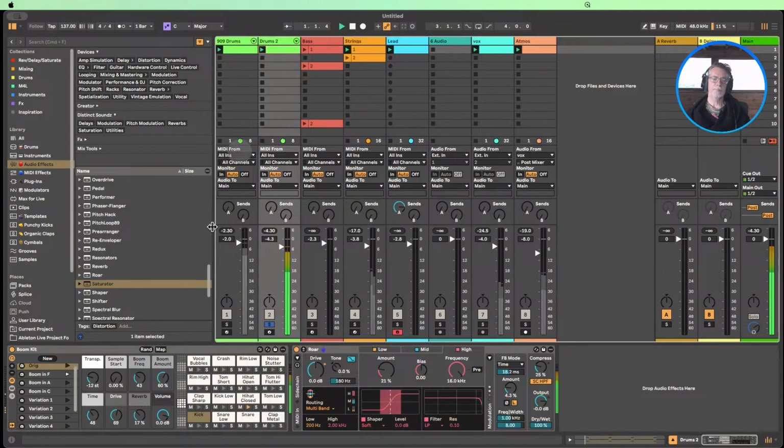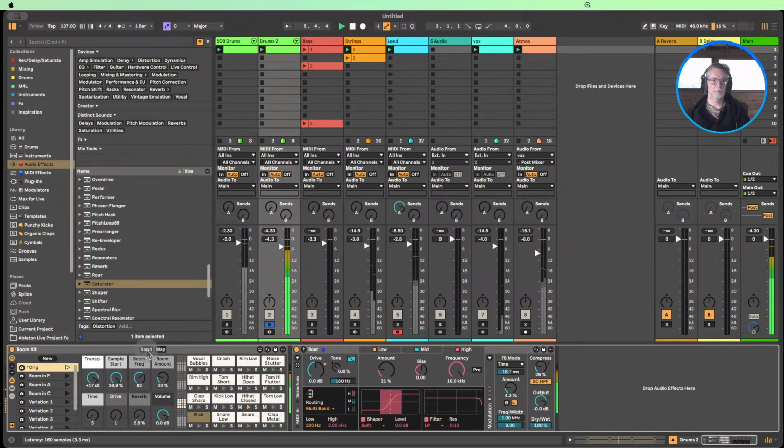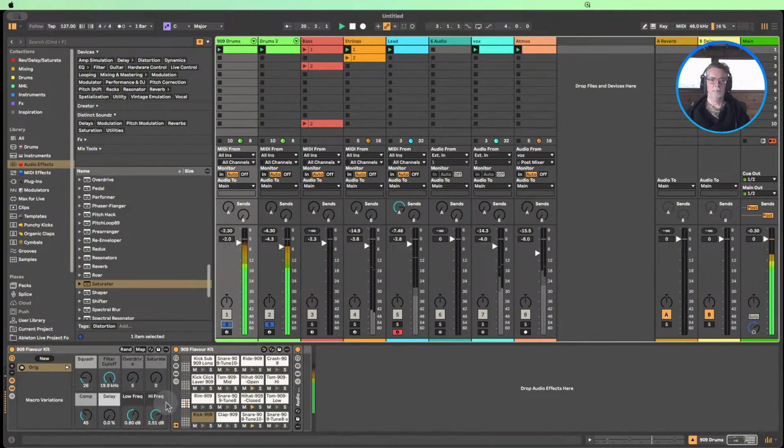So if you're over here and you go back to the original, and then you start to randomize that rack, the whole idea was to leave the 909 original in its classic sound and have this modern rack over here that I mangled and crunched up and destroyed. And then I'm layering that alongside the 909. So we've got the 909 doing its classic move, and then the other drum rack giving us some nice flavor.